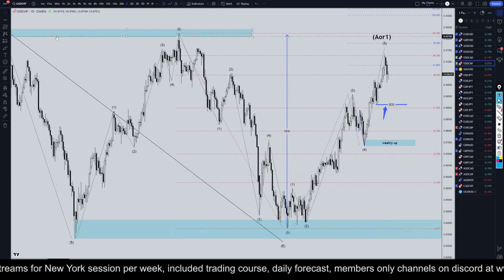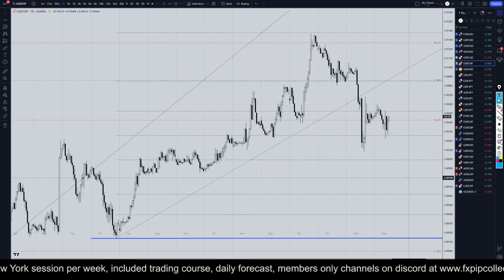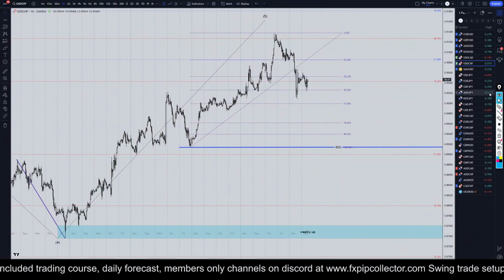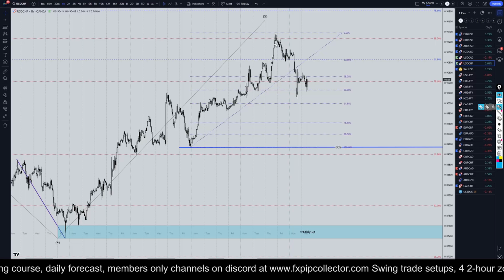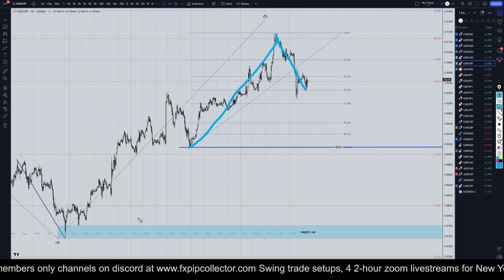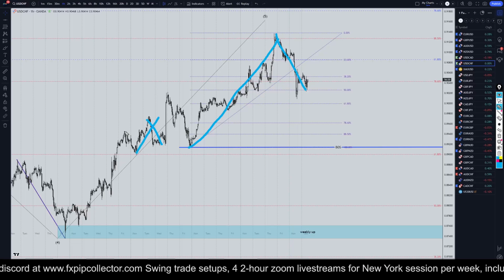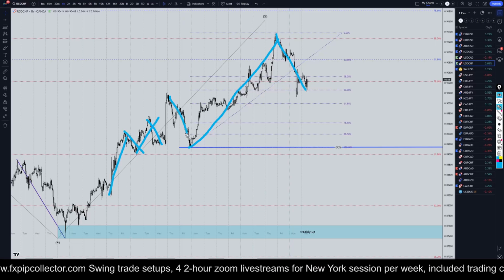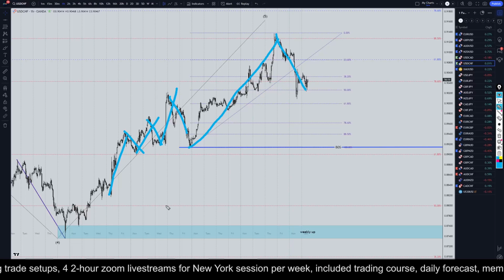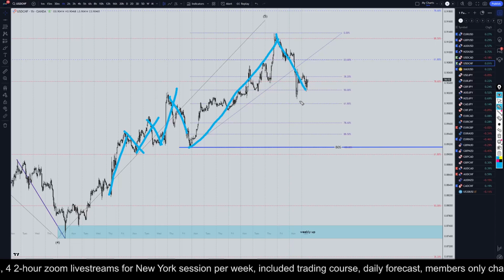So let's keep going down to the 1 hour time frame. Check that out. So yes, we definitely did make a pretty impulsive move down, just like all the other pairs. But I think there's a good chance that this move down we're seeing is a correction to the last move up. Just like every one of these other moves right here, that was a correction to this. This was a correction to this. This was a correction to this. Until we get a break of the high low series and we move to the downside, I'm looking at nothing beyond a correction to the last impulsive move to the upside.